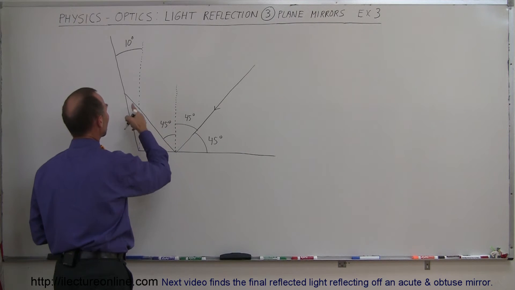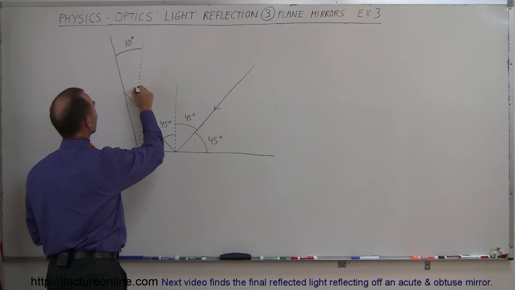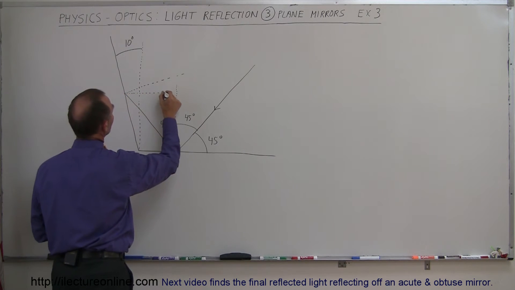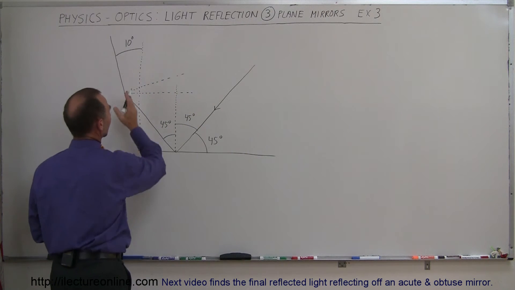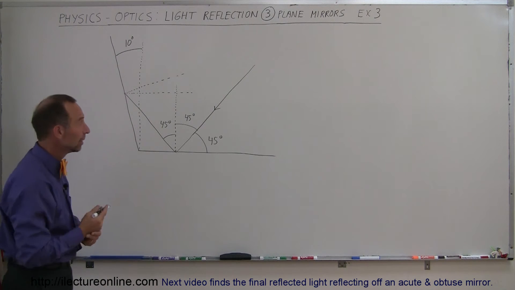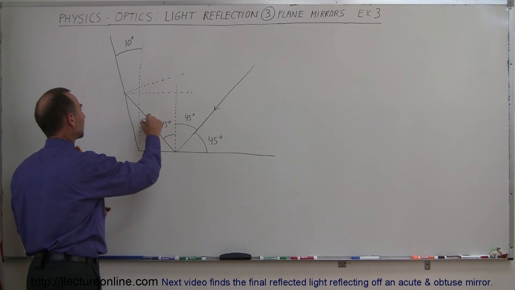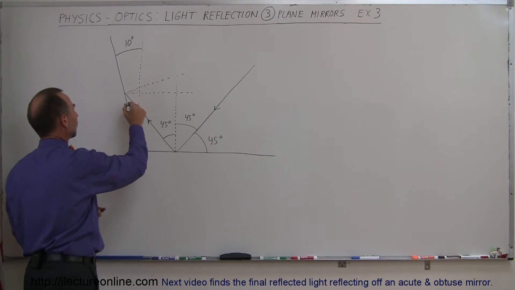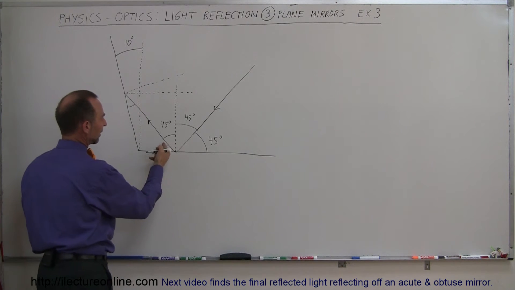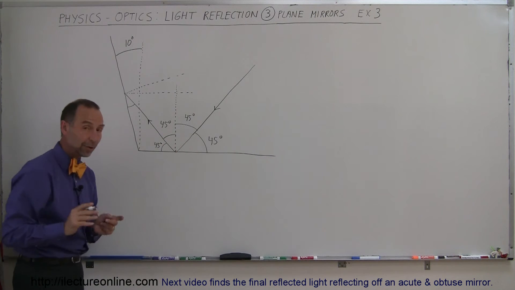So the question is: what will be the incident angle over here when we hit this second mirror? We draw the perpendicular to the mirror, which is not equal to the perpendicular it would be if the mirror was perfectly vertical. I put both lines there because it will help us figure out the direction of the final beam. We want to know what this angle is. We can figure that out by knowing that this angle here must be 45 degrees, because the two should add up to 90 degrees.